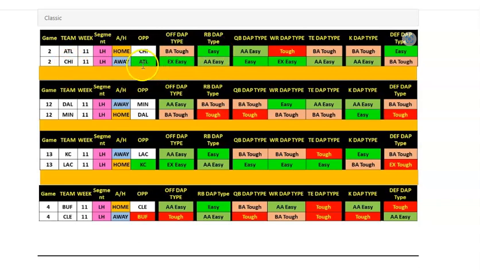Chicago, on the other hand, with Fields, play them all day long. Look at that. Easy, easy, easy. So it looks like all hands on deck. Cole Kmet, play them. Who's Booney? Even though it's X3, I don't know about him. Fields probably is going to be running. Montgomery, because Herbert's out, I'm playing him all day long. So that's how I use the DAPS to kind of frame it a little bit more.